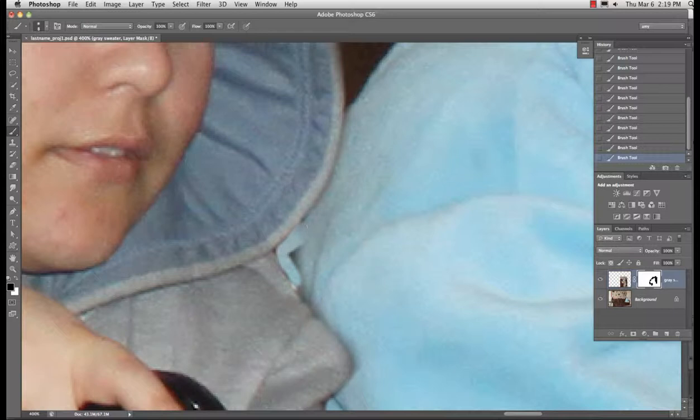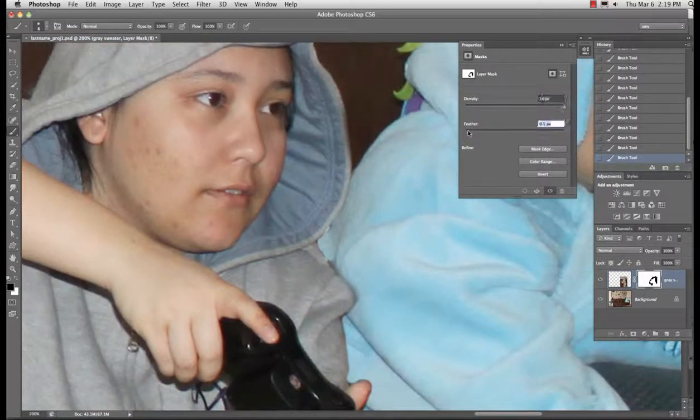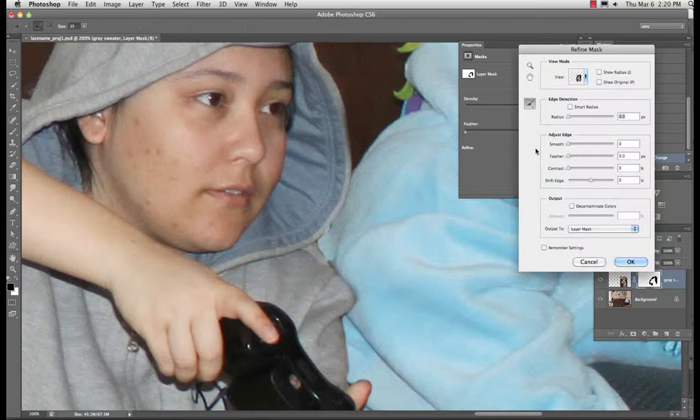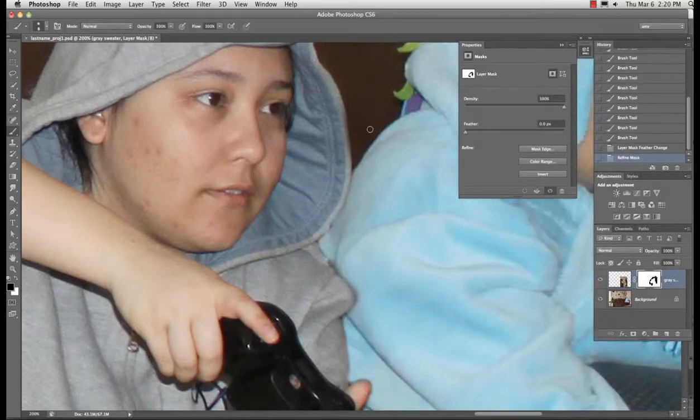If your mask needs a little bit of help, what you can do is, over in the layers, double click on the mask, and it will bring up the properties panel for that mask. You could feather the edges of the mask, soften them up a little bit. Now in this case, when we do that, you can see this line, so I'm not going to do that. I'm going to go to Mask Edge, and I can smooth them out here. I could shift the edge out if I went in too close, or I could shift it in. I might just kind of leave it. I can feather it a little here. And when I hit OK, it will adjust my layer mask.